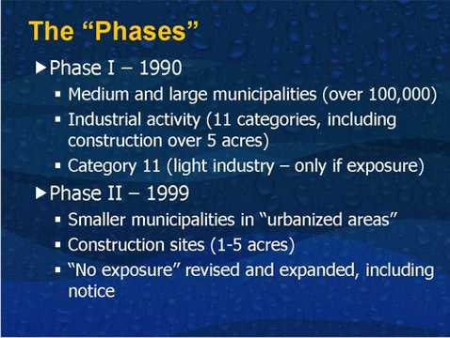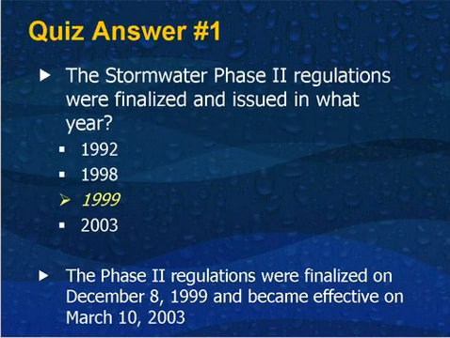So, on the next slide, we have the answer to our first quiz question here. And actually, we just gave the answer away a second ago. So the question was, the Stormwater Phase 2 regulations were finalized and issued in what year? And the correct answer is C there, 1999. And I just, from our trusty folks here, actually got the results from your answers during the quiz. We got 952 answers to this particular question. And not surprisingly, there were a lot of wrong answers. Are you surprised, Thelma? Unfortunately.